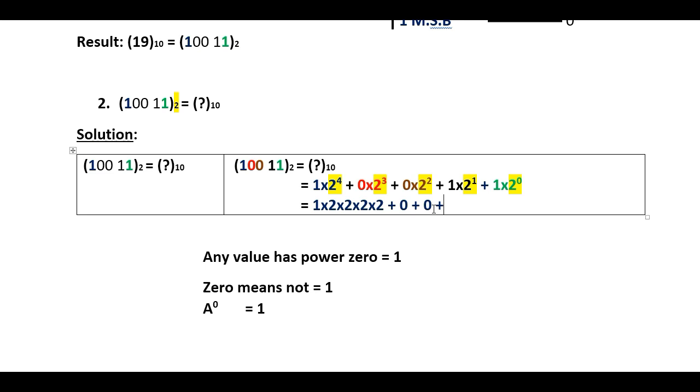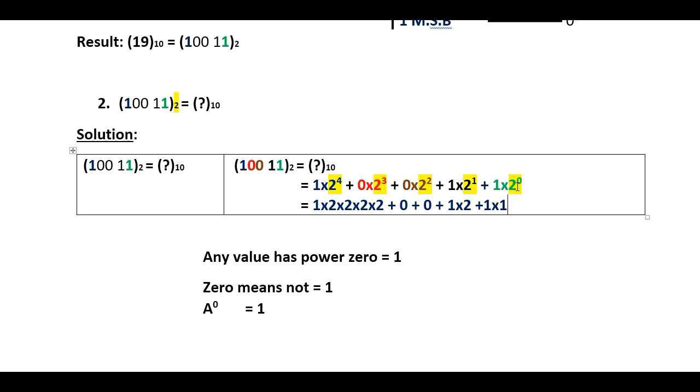Then plus 1 cross 2, means 1 cross 2, because 2 contains only one power. 2 contains only one power. That's the reason here I write 1 cross 2. In the last, there is an important concept of this conversion, the algebraic rule. Any value that has the power 0, its value is 1, whatever the value, in billions, millions, whatever. Okay, so here I write 1 cross 1.